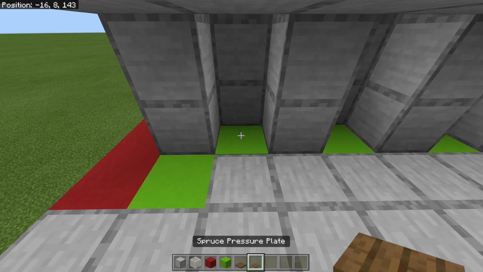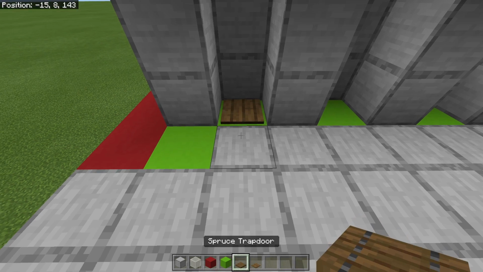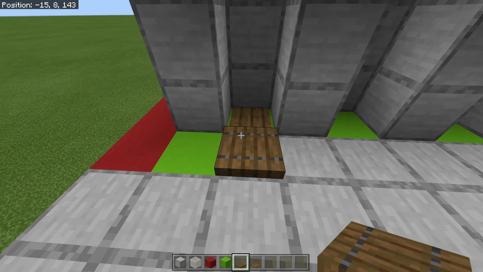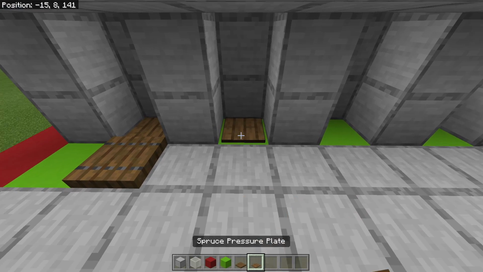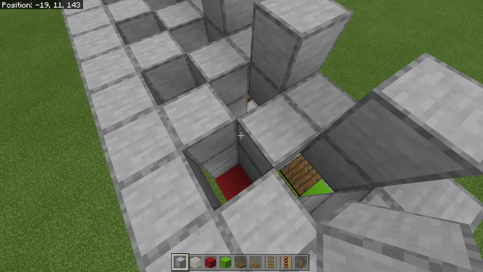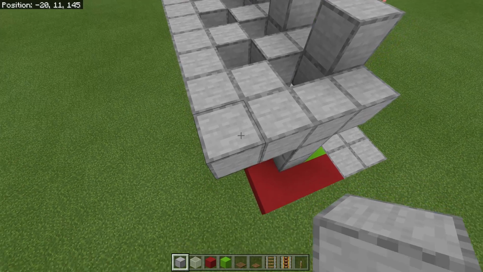Then next, in every single cell, put a pressure plate and put a trapdoor right there in that motion so it flips up that way. You don't have to flip it up or down. That part doesn't matter for now. Just go ahead and fill all those into all of your cells. Next is going to be our rail system.